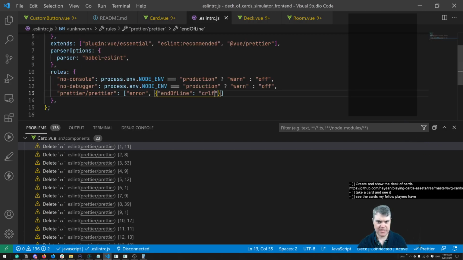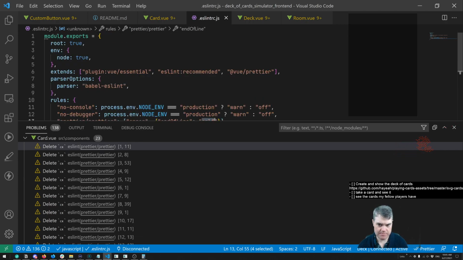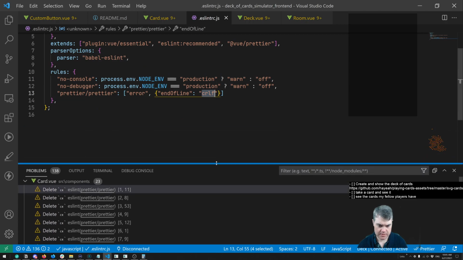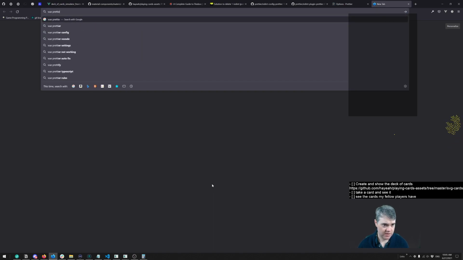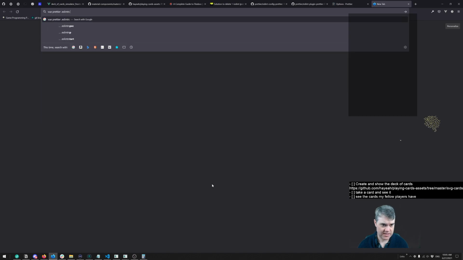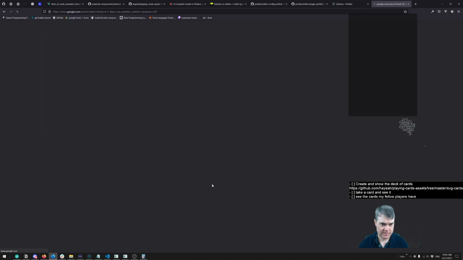Yeah, I don't know how to get this to take. And I don't even know if this is where it's supposed to be either. Here. I guess I can Google for view prettier, then RC. Maybe like Windows CRLF. We'll do.